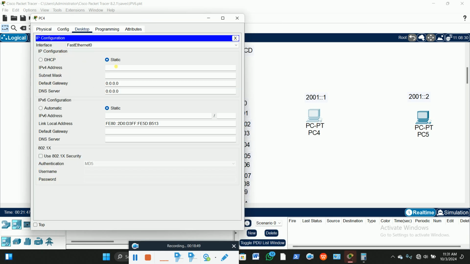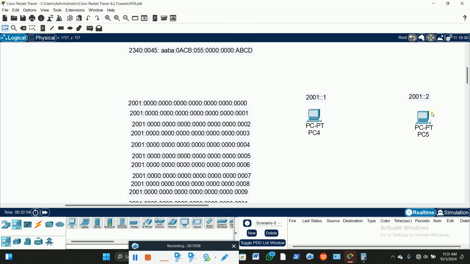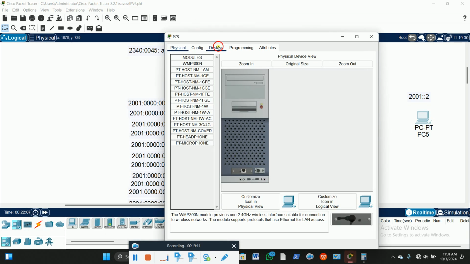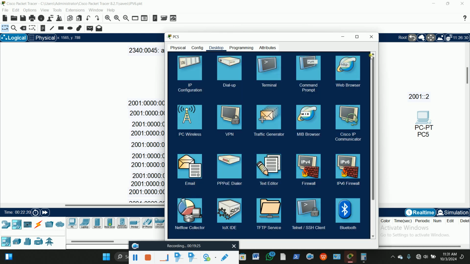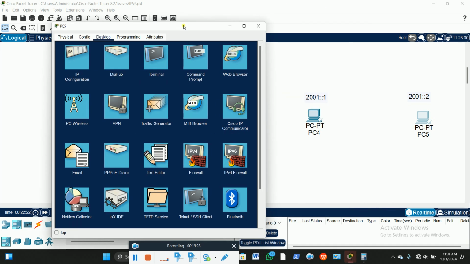Desktop, come here. We have IPv4 and IPv6. So over here, I can type 2001, then colon, then 1, and make sure that is 64. You will put it here, 64. Now, routers is not there, but we are just giving an IP address, okay? Now, I'll go to the next one also, and do the same thing, but that one is going to be 2001, then 2 colons, then 2. Then don't forget to bring 64. 64 is very important, okay? Because in IPv6, there is no subnet mask.